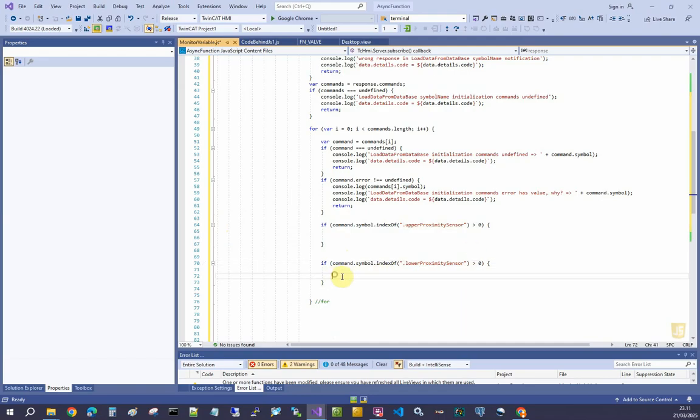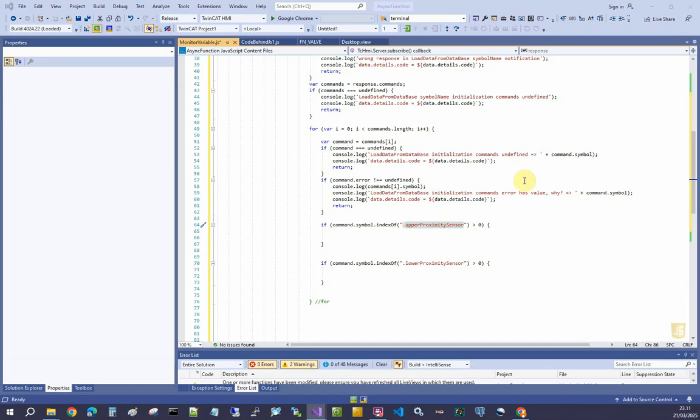What we shall do depends on our requirements, but in this case we have decided that if this proximity sensor value is true, then we show it in our grid view, and if it is false, then we remove it from our grid.